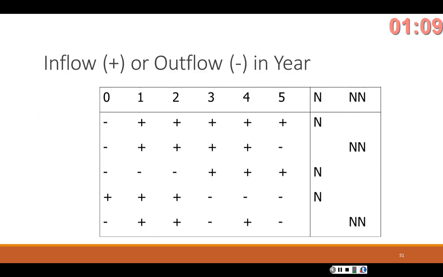So here, the first line here, this is a normal cash flow pattern. There's a cost with a series of inflows. Non-normal, cost, inflows, cost. Another normal, a series of costs with a series of inflows. Or a series of inflows with a series of outflows. So here there's only one change. Non-normal, cost, inflow, cost, inflow, cost. So multiple changes.